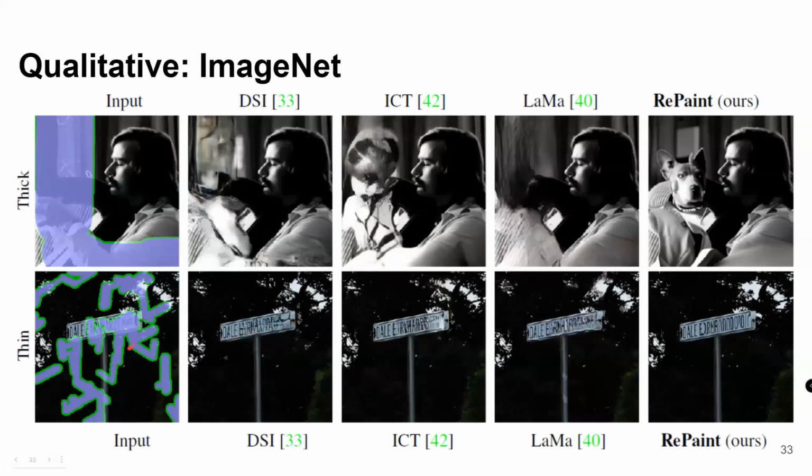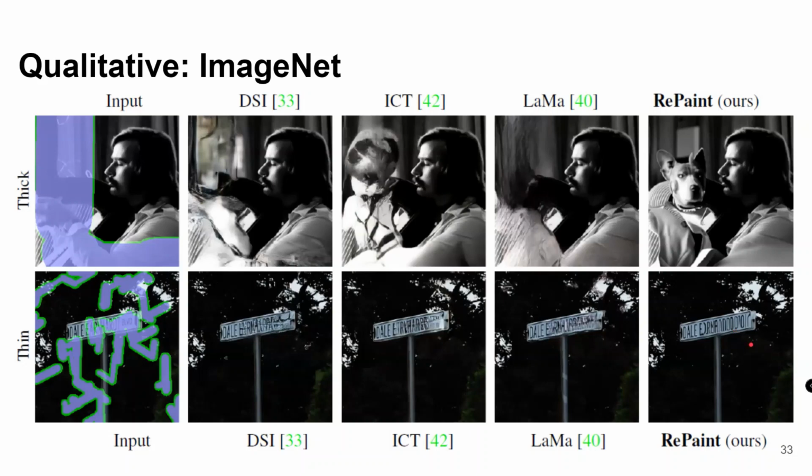In the thin mask, we have a whole bunch of changeable shapes spread all over the images, trying to mimic the situation where we don't know the continuous area, as the regions are disconnected from each other. DSI, ICT, and Lama all have pretty bad results because the generated text is not in the shape of letters. As we all know, generating text with a diffusion model is always difficult, but our model managed to generate something that is at least kind of like the shape of letters.